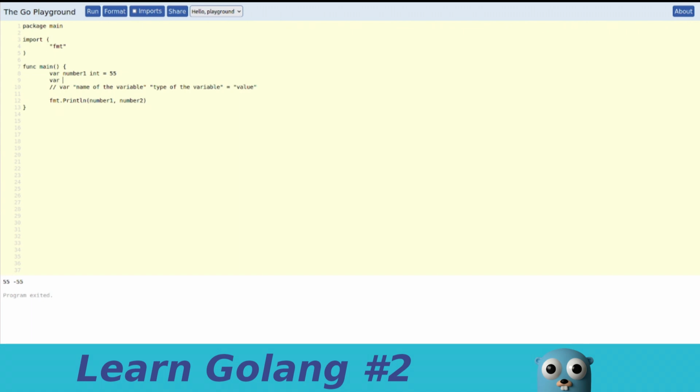So if we want to define a float, we will use the same syntax as before. So let's say var number2, but this time float32. And maybe we could set it equal to 3.14, and we can create another floating point variable, float32, and set it equal to minus 8.7. So these could be two examples. Now we can print them out, and let's see what we get. Okay, and this is what we get.